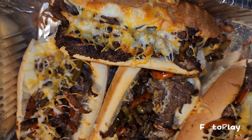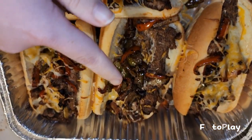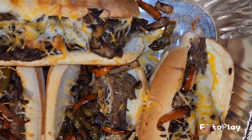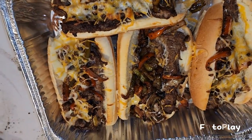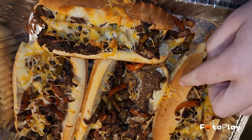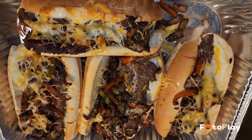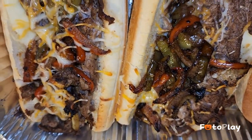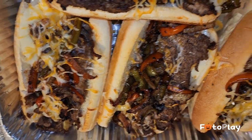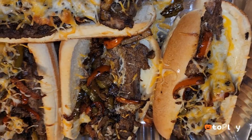Here they are! This one down here is the no peppers and onions version. On one I forgot peppers and onions so I put them on top of the cheese. I also added just a tiny sprinkle of Colby jack shredded cheese because one piece didn't seem like enough. The outsides are a little crispy, the insides are soft and delightful. Grammy brought over some fresh made blueberry muffins today too — Philly cheesesteaks, quick and delicious!